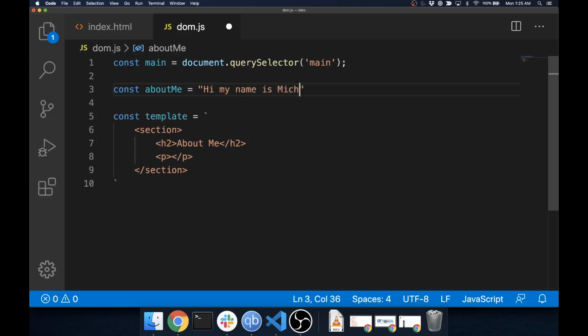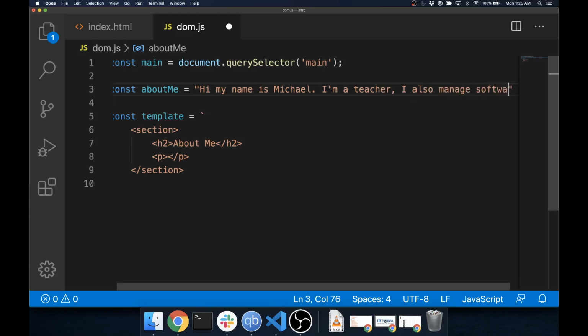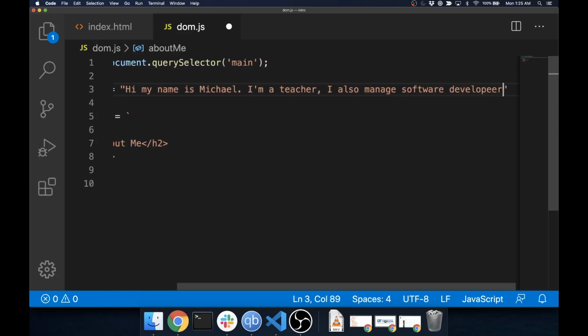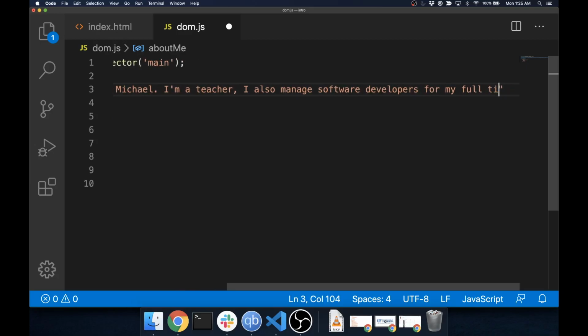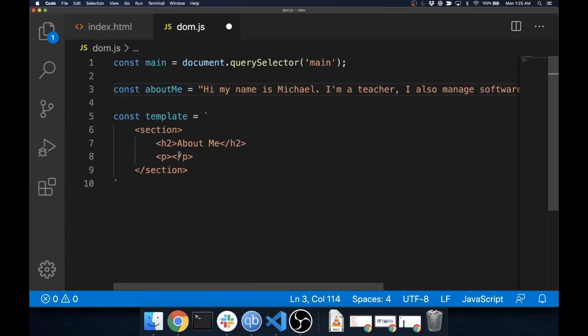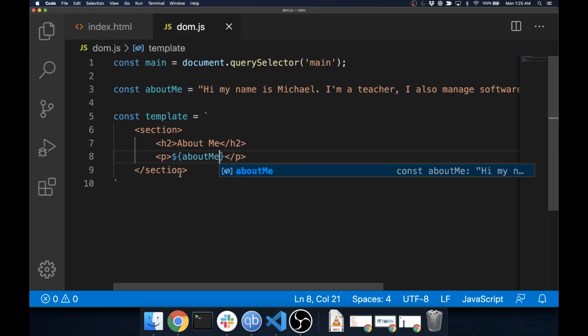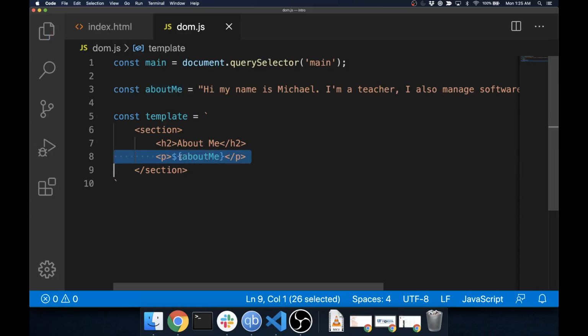Hi, my name is Michael. I'm a teacher. I also manage software developers for my full-time role and whatnot. Great. String with content, and I can just insert that content with the template syntax, dollar sign curly brace.